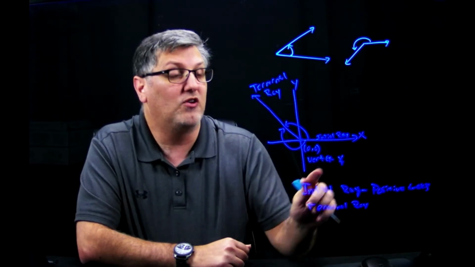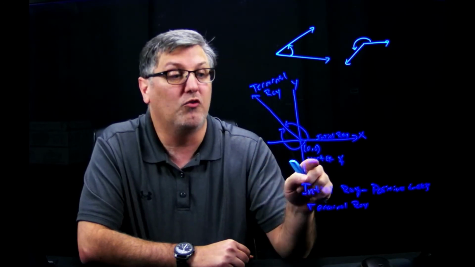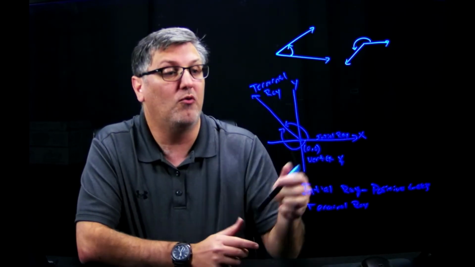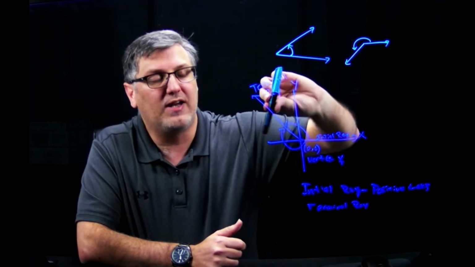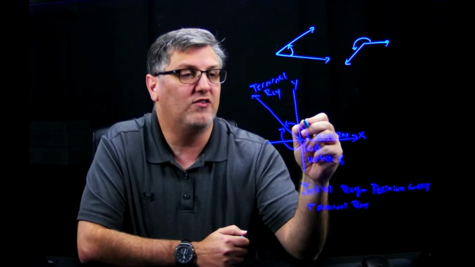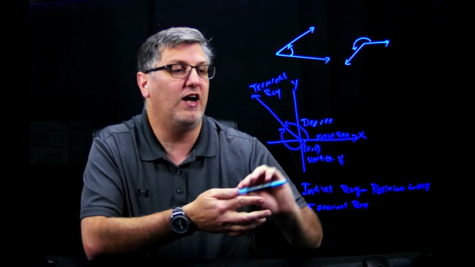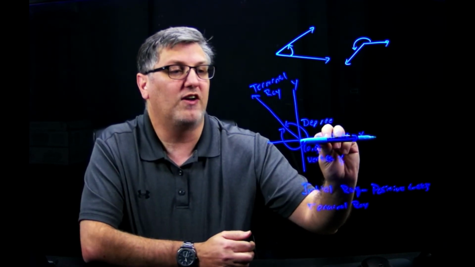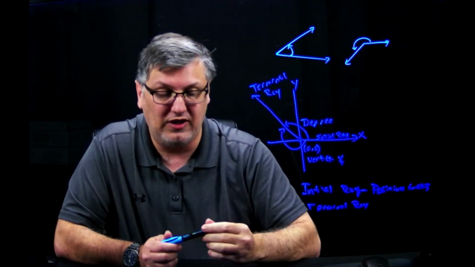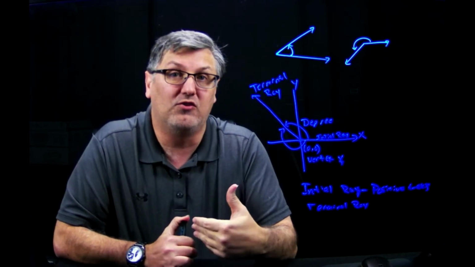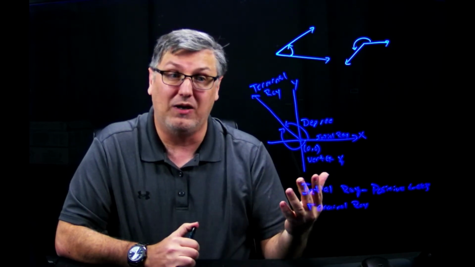So, an angle in standard position, you always have your initial ray, which is the positive x-axis. You have your common endpoint, which will be on the vertex, always. And your terminal ray is the part that actually moves. Your angle, which is a degree measure, is the amount that the terminal ray is rotating from your positive x-axis. So that is what an angle in standard position is. I'm going to ask you to draw angles in standard position by giving you certain measurements, so we're going to have to go into detail on what different things mean.